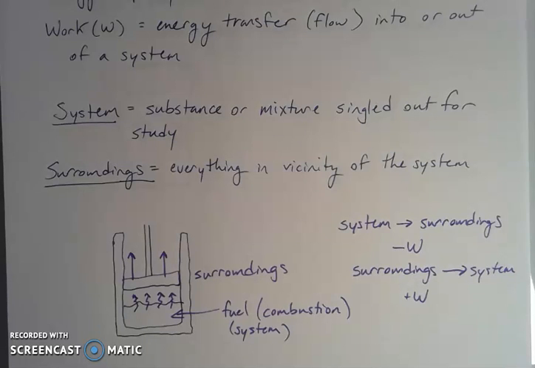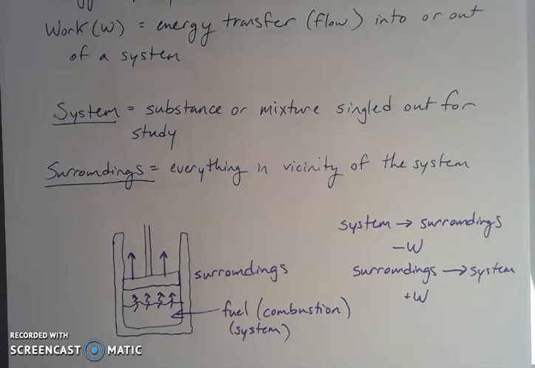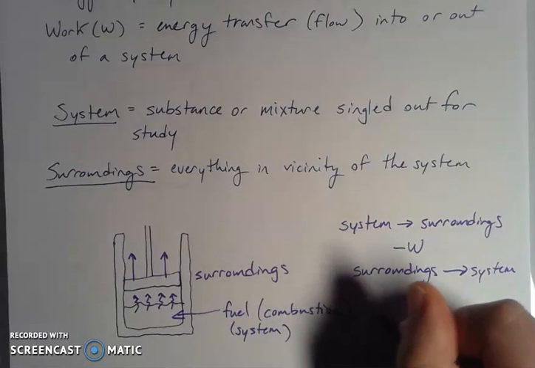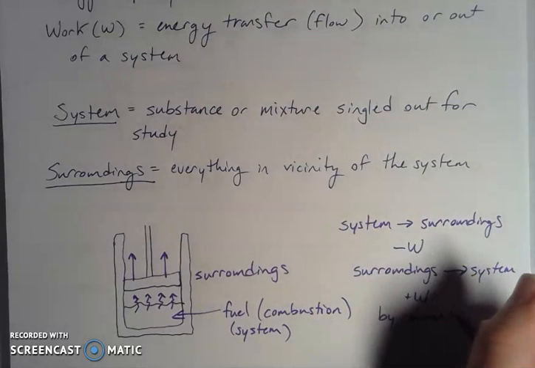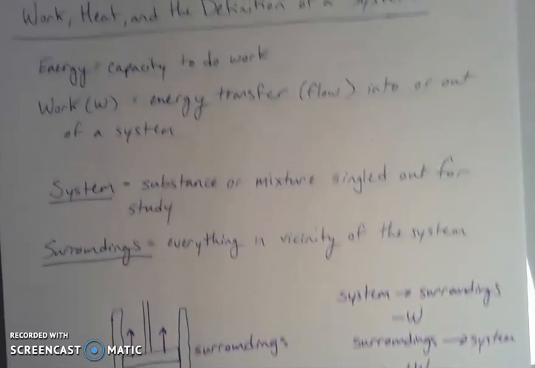Now this feels a little bit backwards, and it's important to keep in mind because there's no such thing as negative energy, right? I can't have a negative number of joules because remember, a joule is a kilogram meter squared per second squared. So I can't have a negative quantity that includes mass and length and time because we can't have negative quantities for any of those. So this is just by convention. This tells you information about your system and your surroundings. It's not that I actually have negative energy because there's just no such thing.